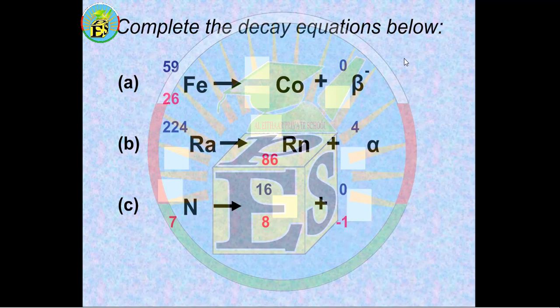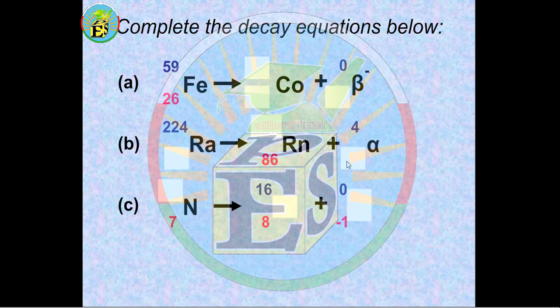Complete the decay equations below. This is the example. If we have this, it must be -1, so -1 from 26, it will be 27, because 27 minus 1 equals 26. The number of protons after the arrow must equal the number of protons before the arrow, before decay and after decay. So we have a change in atomic number, so we will have a new element. Also this number will still be the same because we have 0 mass number.